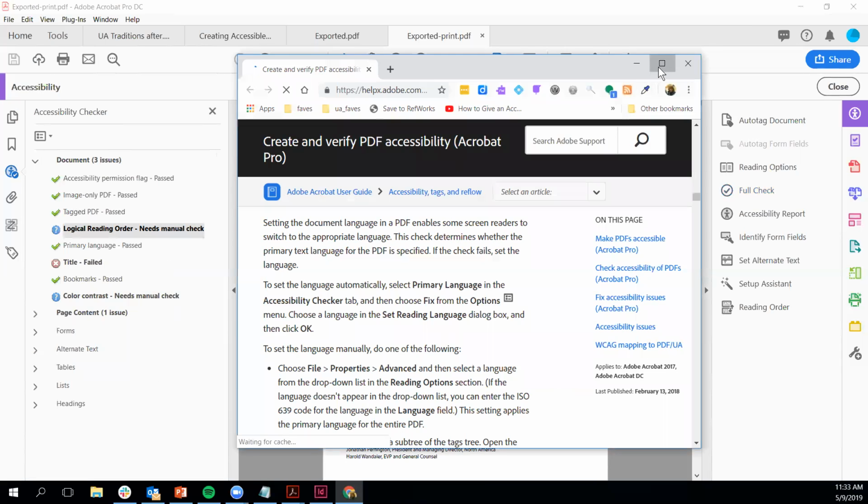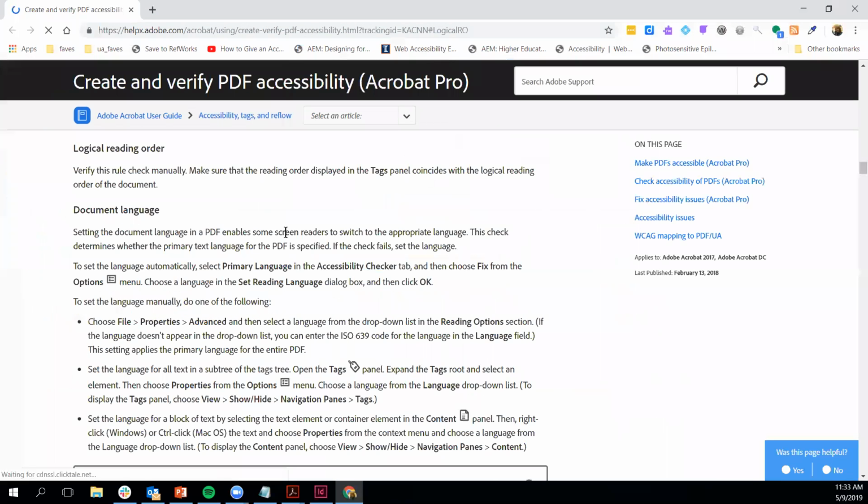When I selected Explain, that opened up the Adobe support entry for this specific rule or check. The information is somewhat sparse, but it says: logical reading order, verify this rule check manually, make sure that the reading order displayed in the tags panel coincides with the logical reading order of the document.